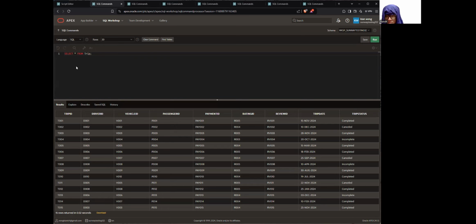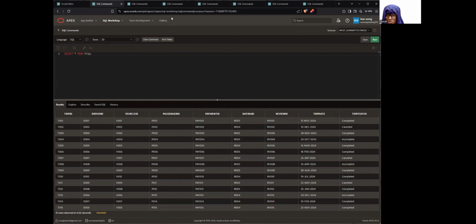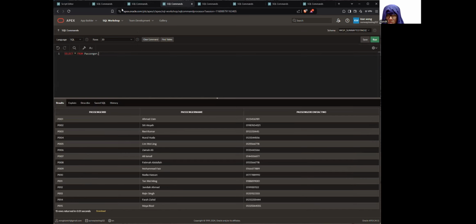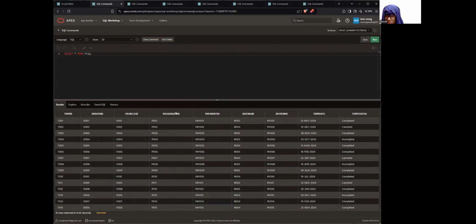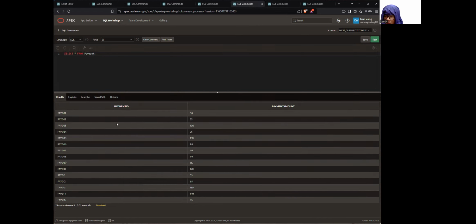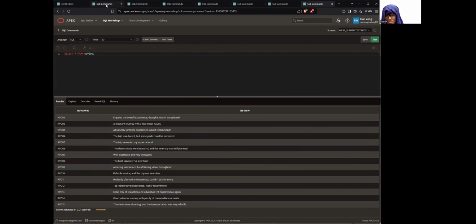The trip table is the centerpiece of the system. It stores data about each trip, such as driver ID, which links to the driver data, and then passenger ID, which connects to the passenger table, vehicle ID, which links to the vehicle table, which consists of registration number and car models. Then we've got payment ID over here, which links to the payment table, and it consists of data like payment amounts, and then rating ID, which has the rating value for each driver, each trip, and then we've got review ID, which captures passenger feedback over here.